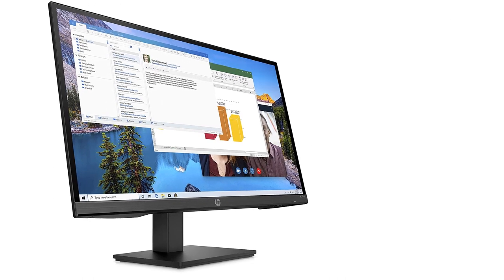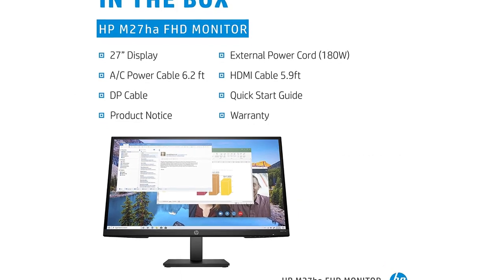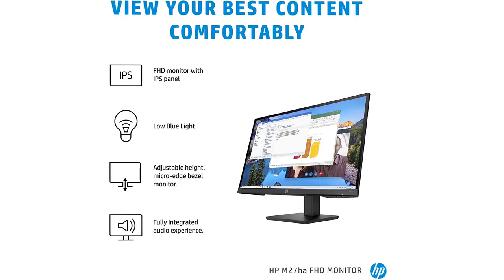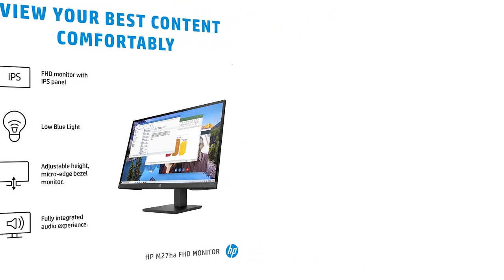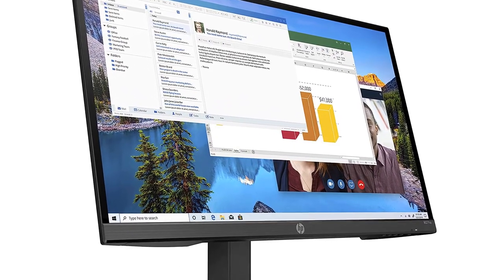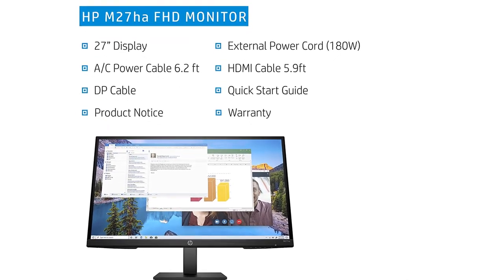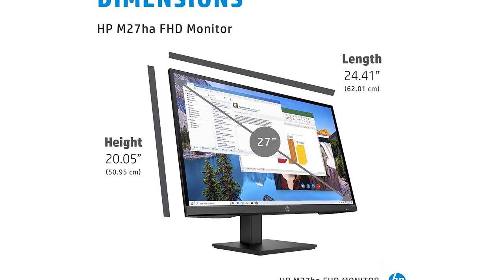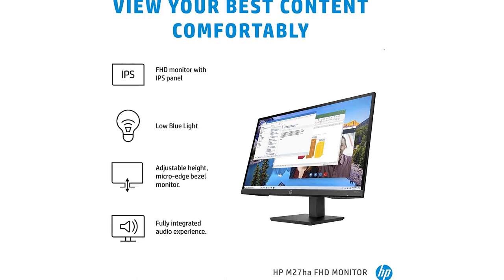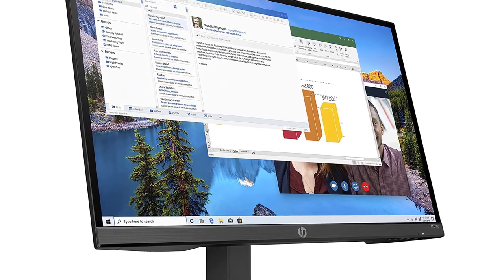Number 5: HP M27 FHD Monitor. Get eye-quality pictures on a Full HD display with an IPS panel and 27 inches of ultra-wide viewing angles at 1920×1080 resolution. Easy on the eyes: work long into the night without eye strain with HP Low Blue Light software. Adjustable viewing: the 3-sided micro-edge bezel display offers 100mm of height adjustment and 98-degree pivot rotation. Fully integrated audio with convenient stereo speakers on-display. VESA compatibility: 100mm VESA pattern for flexible mounting. Ports include HDMI, DisplayPort, VGA, and an audio input. Enjoy a 1-year limited warranty.